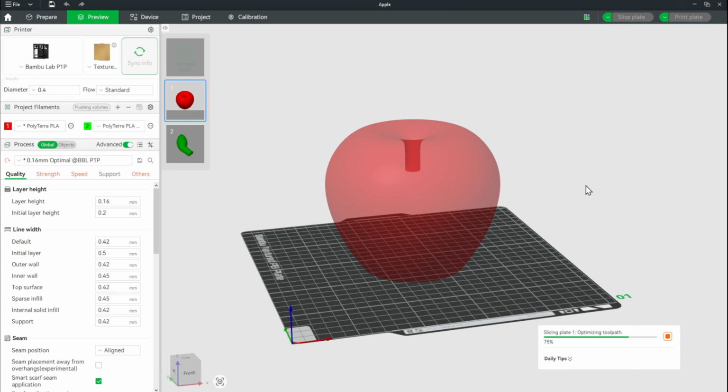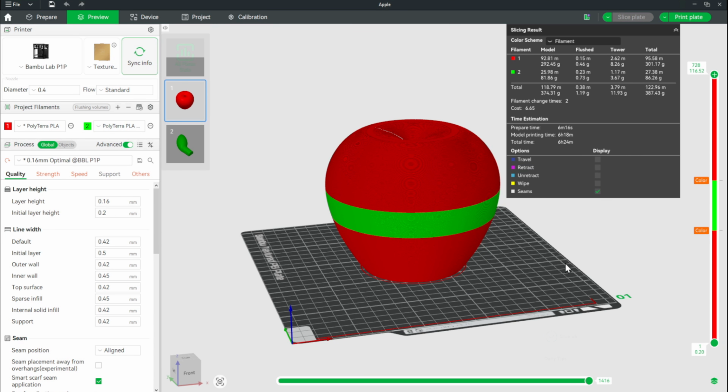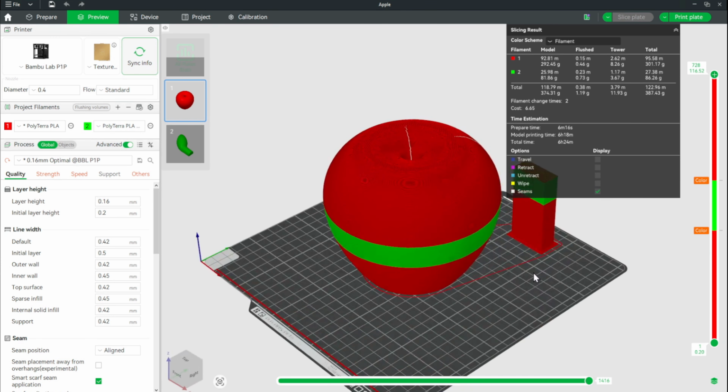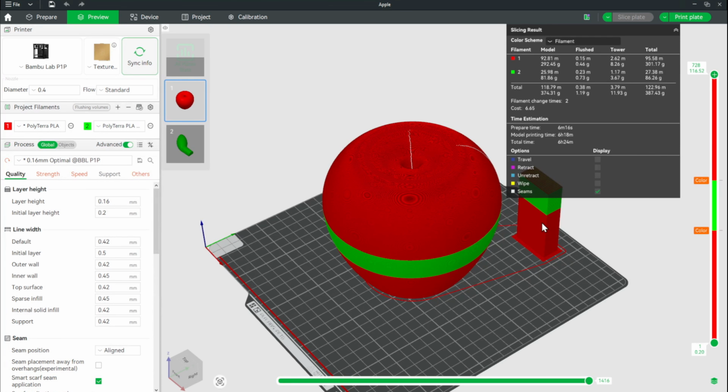It'll tell you how long it's going to take. It'll do all those adjustments, and you can do as many of these as you want throughout your object and throughout your layers, and it'll show you what your object's ultimately going to look like with your options available. Now, it is going to have to build a tower on the back if you end up doing multiple color changes, so just keep that in mind while you're going through and creating this. You do need to make sure that you've got room for that tower in the back.